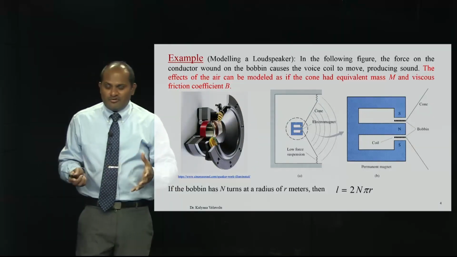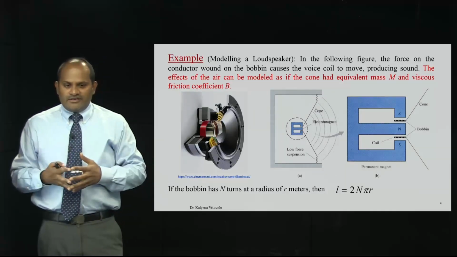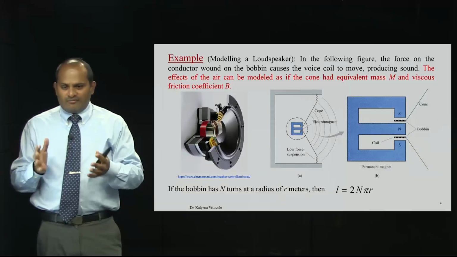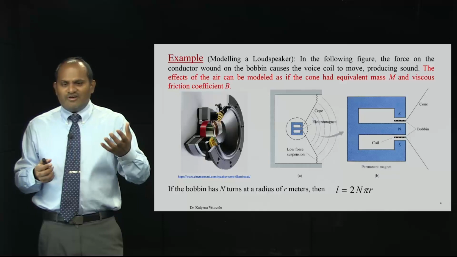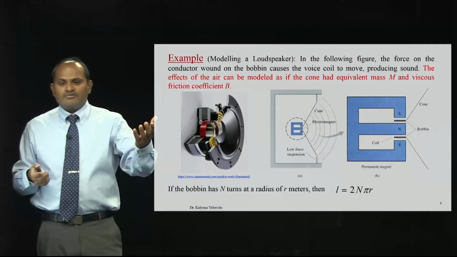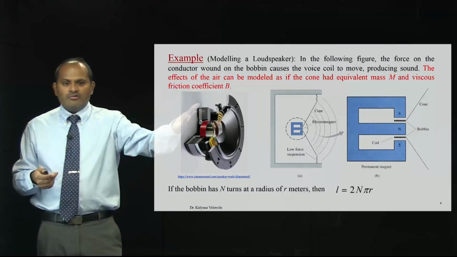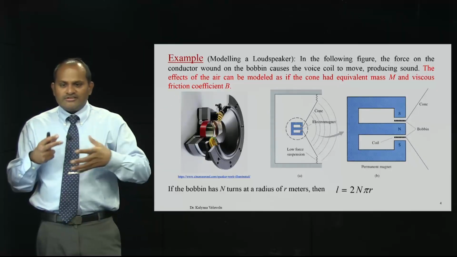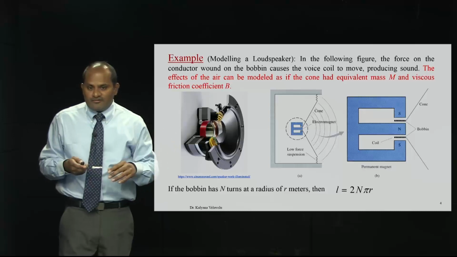Now, this can be confusing. How do we model the air? You see, in a lot of these studies we already have the values for the mass, based on the density of the air, and the friction coefficient. So, these values are generally supplied. You do not need to remember. These types of equations are generally given in the examinations. I will give you all the description. So, the students need to understand the description and try to model. So, you do not need to worry about remembering any of these terms.